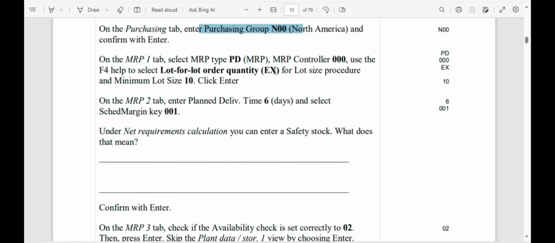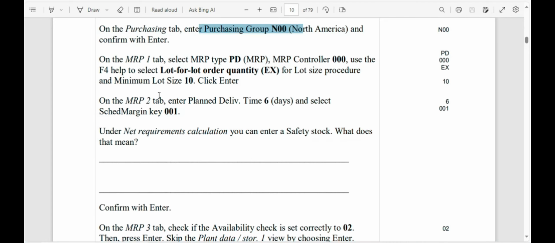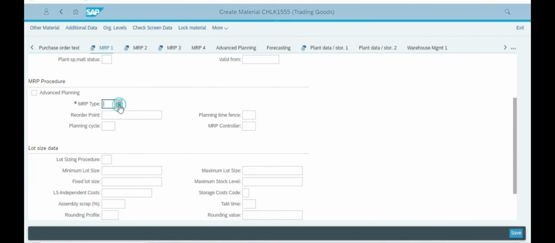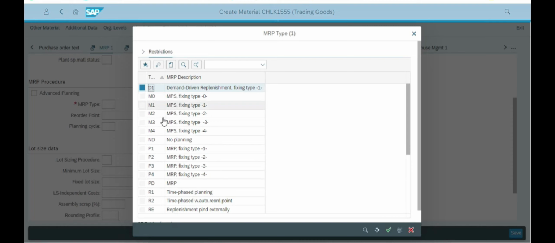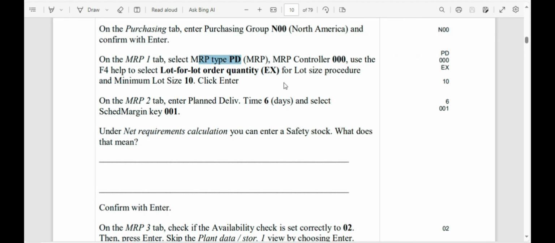On MRP 1 tab, let's go to MRP tab 1. MRP type PD. Let's look for the PD. MRP, materials requirements planning. MRP controller is 000.